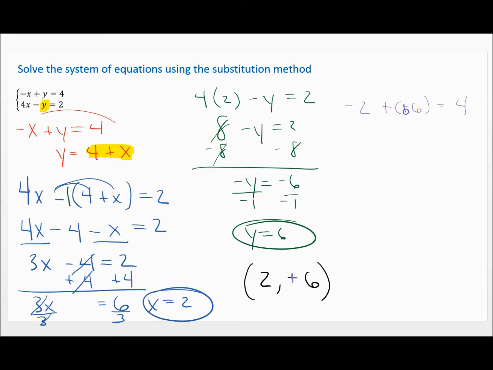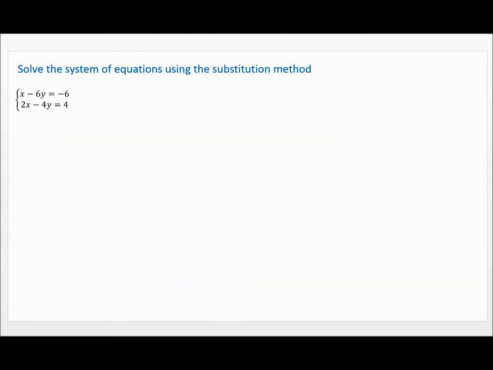So when I check it, that's 6. -2 plus 6 is 4. And this is exactly why you should check your work. Something as simple as just copying a positive 6 and turning it into a -6. I have no idea why, but you would get it wrong. So you can always check these. I'm checking the second one. 4 times x is 2 minus y is 6. Does that equal 2? That's 8 minus 6 is 2. Yep, that checks out just fine. So we know now we have this one correct. So let's continue. It's all about practice at this point.